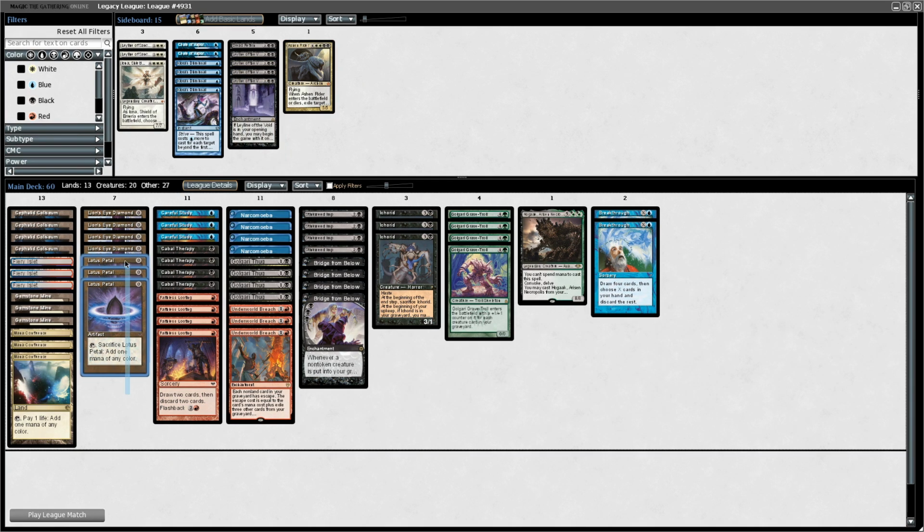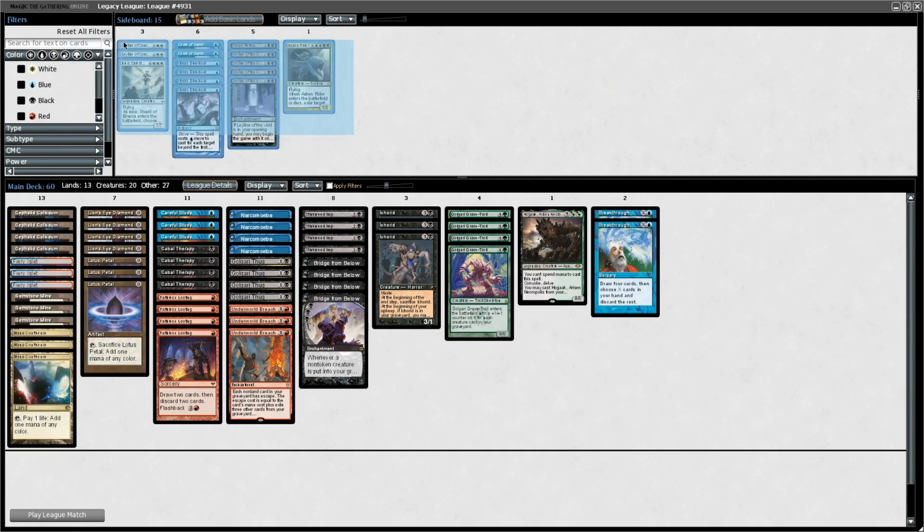Because we've got so many Lotus Petals in the main, we don't need Lotus Petals in the sideboard. Also, there's really not much Surgical on line at the moment because it's a really crap card against Underworld Breach. Underworld Breach just laughs at the card Surgical Extraction. Like, you can try and Surgical Lion's Eye Diamond, but it's not easy. And even if you do Surgical Lion's Eye Diamond, they can still combo off with just Lotus Petal.